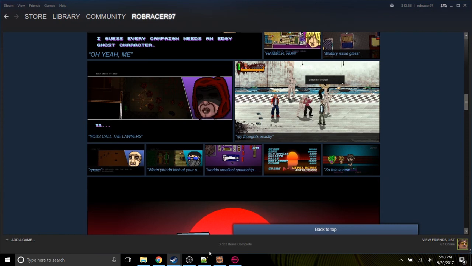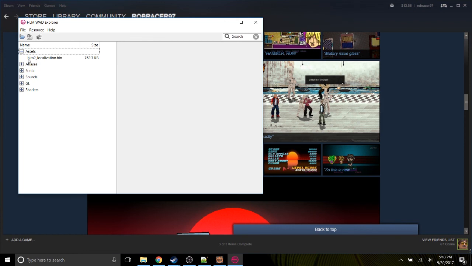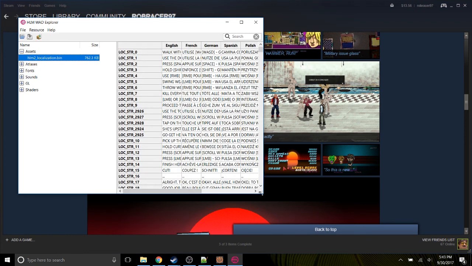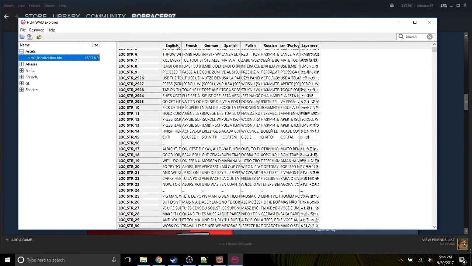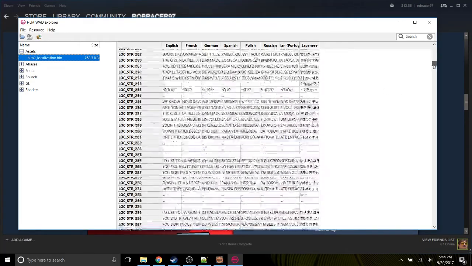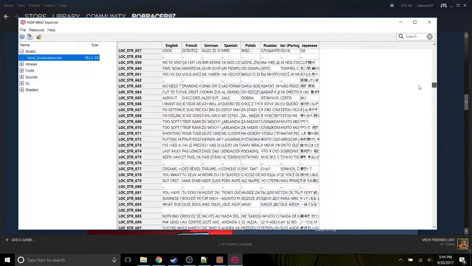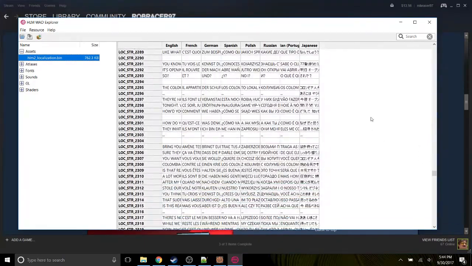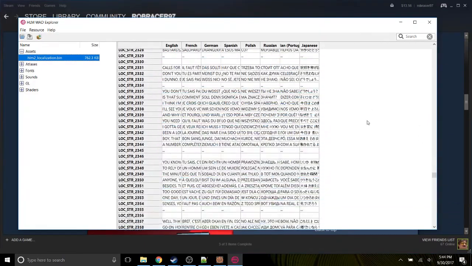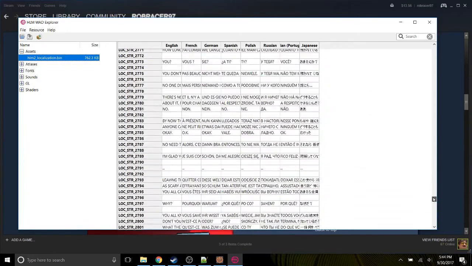Lego Mag showed me how to do this, essentially, but basically, if you've used the WAD Explorer a bunch, you might have looked at the localization bin, and you see how in every language, English, French, German, Spanish, all the available languages, it'll have all the dialogue in the game. So if you want to find "I was born with thick skin" and change it to something different, you can change that. But not only is the campaign cutscene dialogue changeable, but pretty much any text in the main game.